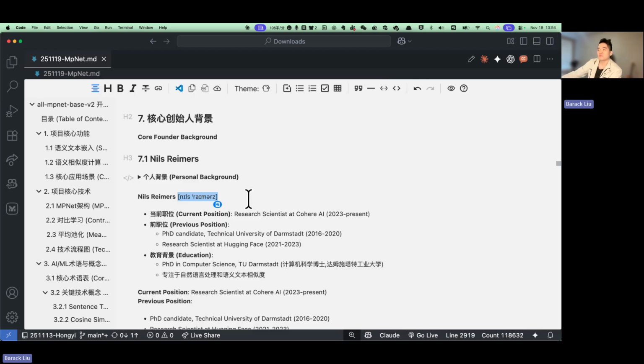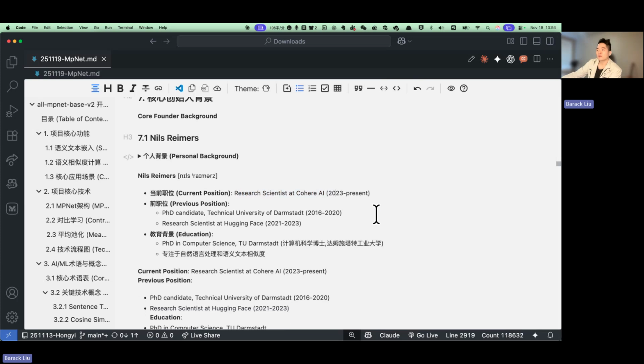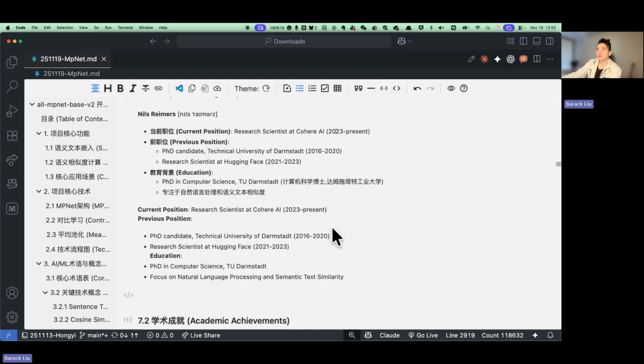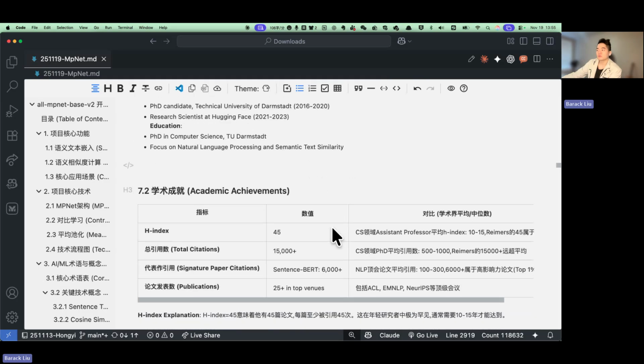Nils Reimers, research scientist at Cohere AI, PhD from Technical University of Darmstadt, research scientist at Hugging Face. Cool.